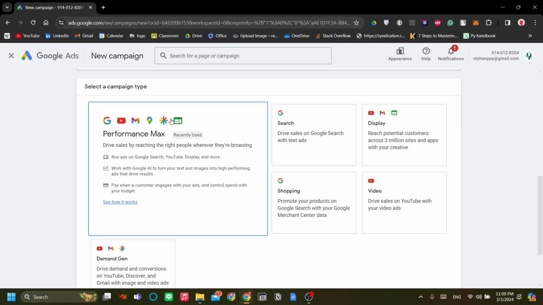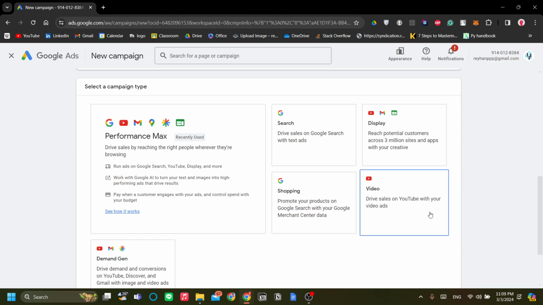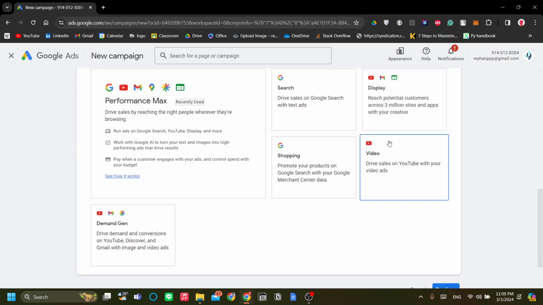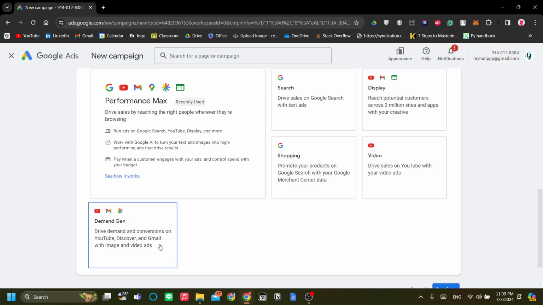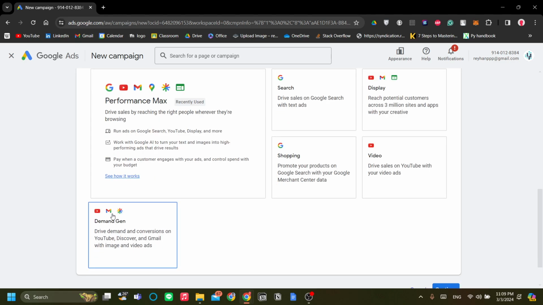All right, so the campaign type. Now, as you can see, this is huge. You can display your advertisement on Google Search, Google Shopping, a YouTube video display, or Demand Gen. Now, Demand Gen is for driving demand and conversions via YouTube and Gmail.